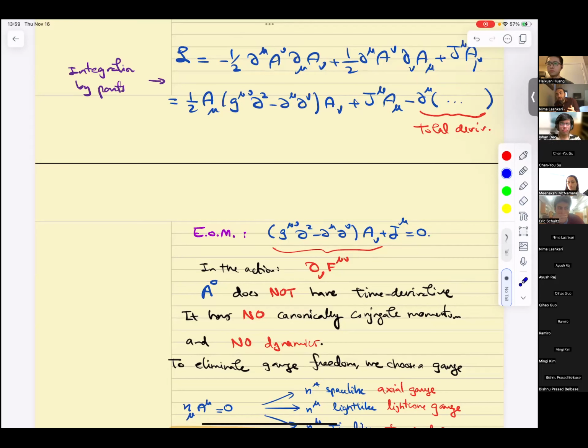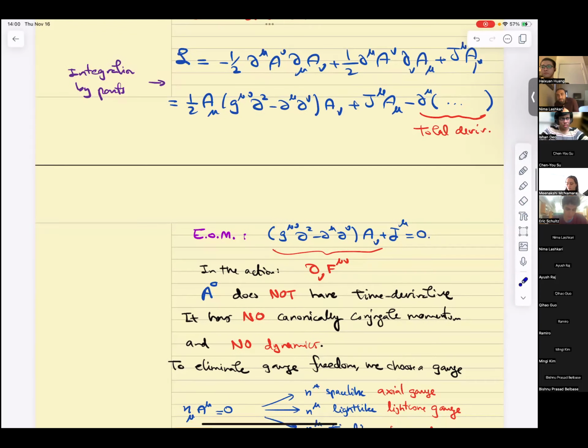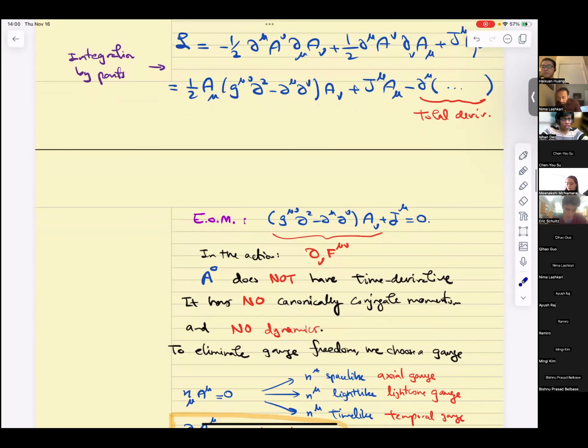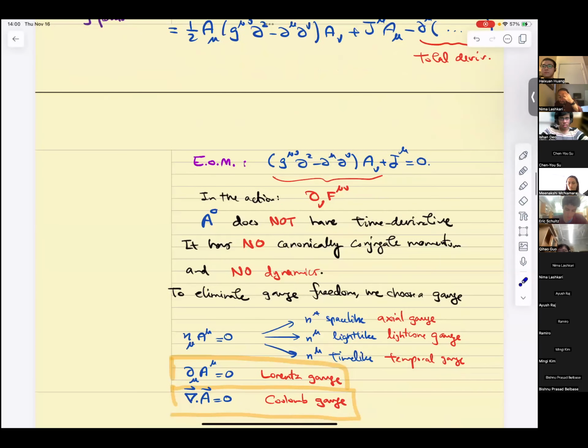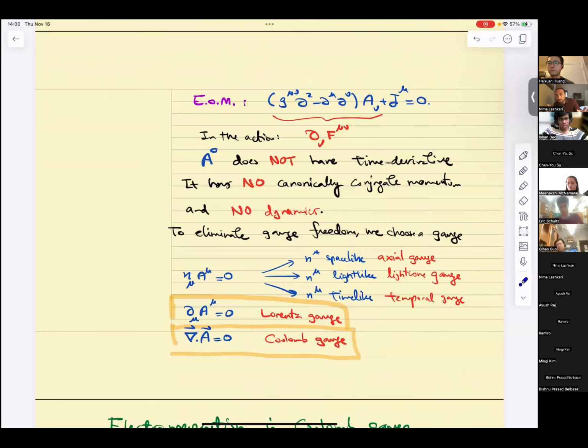So A_0 is like, imagine we wanted to start quantum field theory with an action that was something like this. It was, for example, ∂_i φ minus half, no time derivatives. Such a theory doesn't have dynamics. Such a theory is just a constraint. You just have a constraint to satisfy. There are no time derivatives of A_0. There are no canonical conjugate momenta associated with it. So there's no dynamics associated with A_0.